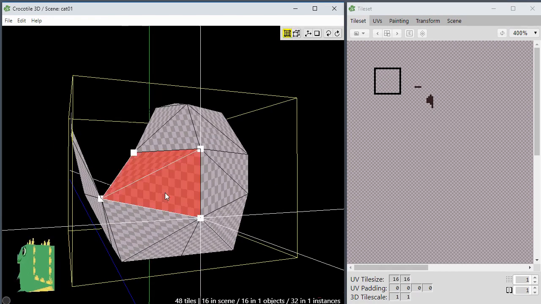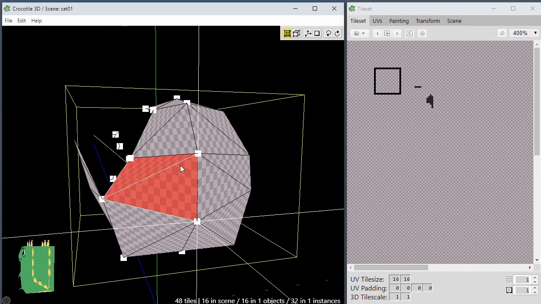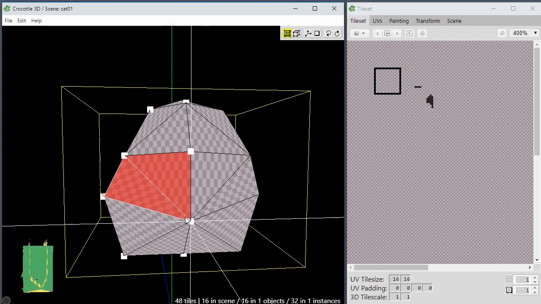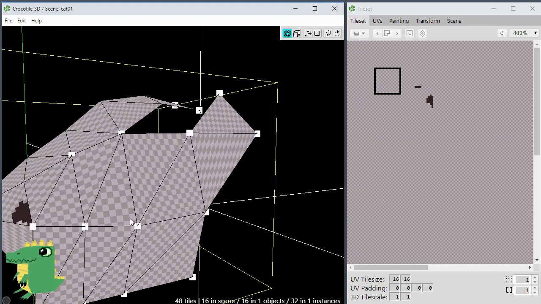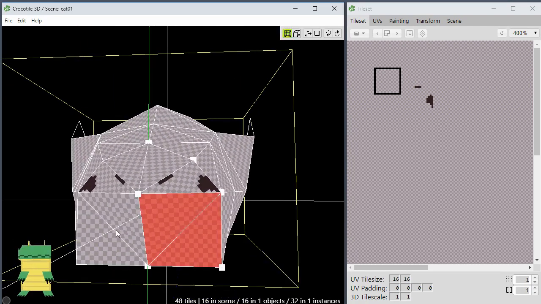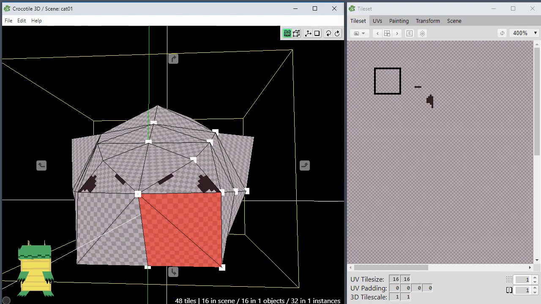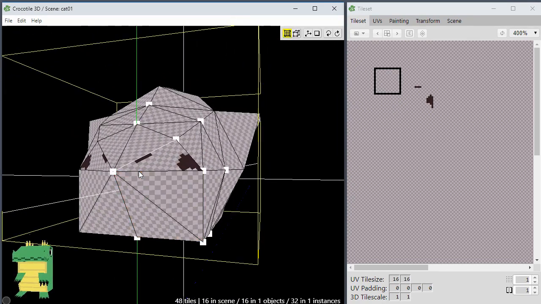And also another thing to think about, if you select a tile, you could change the direction that this diagonal line is by pressing Shift F. That'll flip that around. So you could adjust how the two triangles on a tile are orientated, if you want a little bit more control over stuff. So like for instance, these down here, you could do that. So now it has a bit more of a cone shape to it.